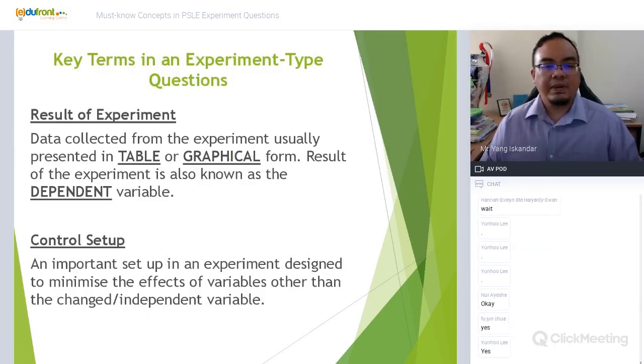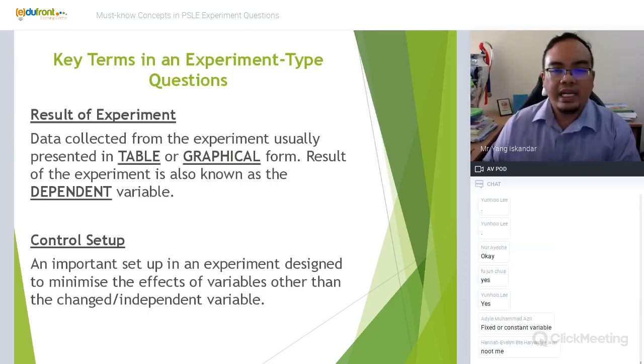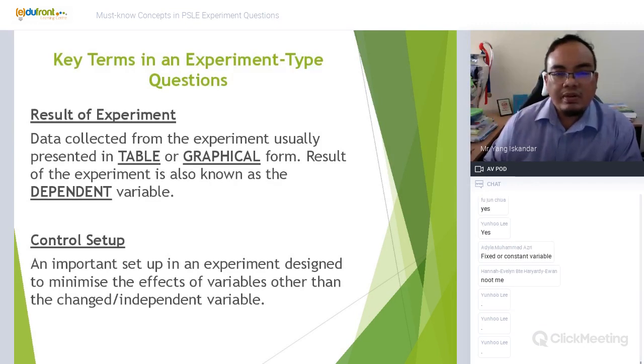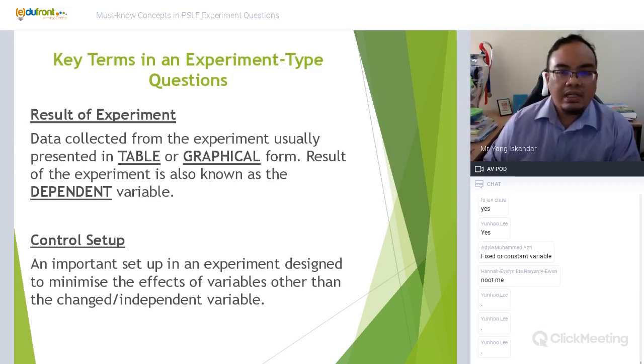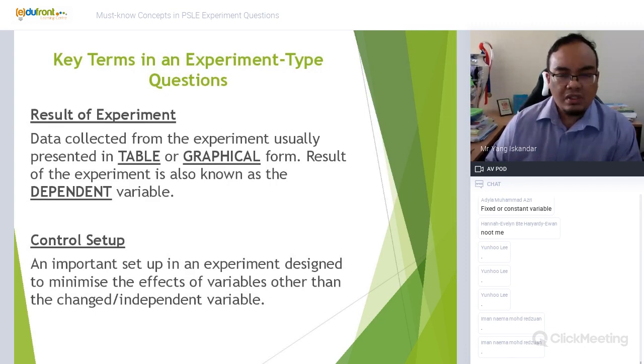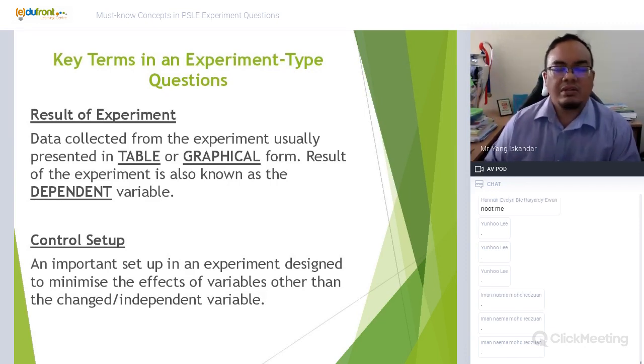Right. Now, result of the experiment. In any experiment, you must collect data, right? When you collect data, you must present your data. There's no point we do an experiment, but nothing is being collected. Let's say you want to find out in your class who is the best in maths, for example. So your teacher needs to do a test, and from the test, your teacher needs to mark and share the results, right? So you want to find out who's the smartest in maths, or the smartest in science, right?